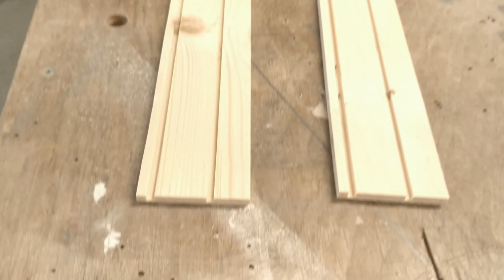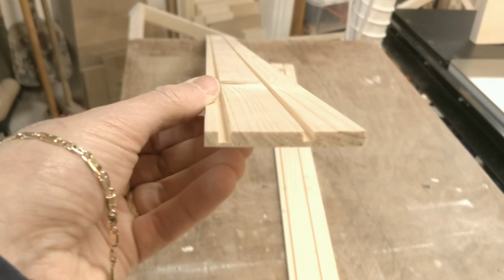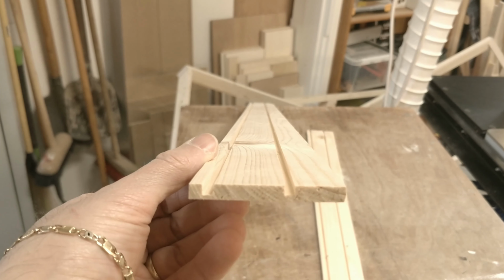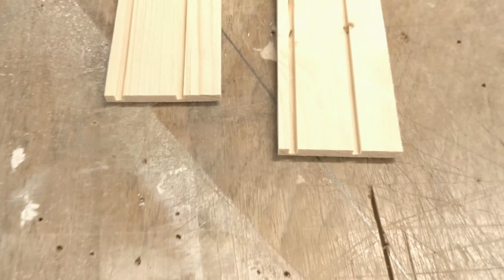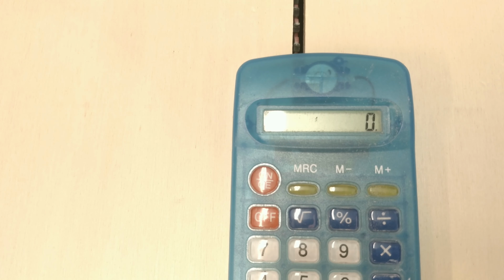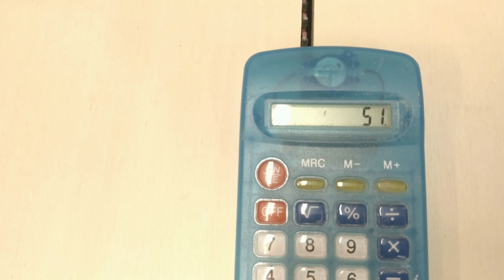Both pieces now have two grooves cut, one and two, and I'm pretty happy. Obviously I'll have to test it, but it seems to be pretty good. Okay, so the opening of the door is 163 centimeters. The longest of the two pieces I have is 112, so out of the second part I need 51 centimeters.